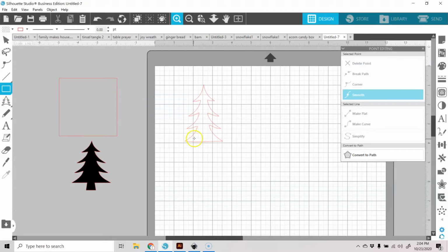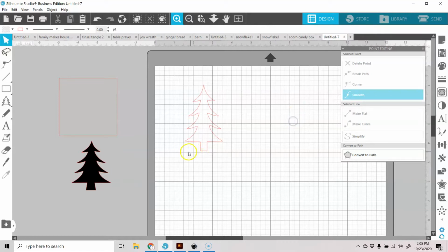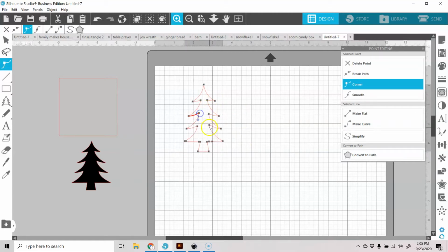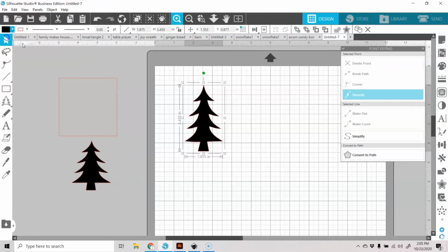I'm going to grab a rectangle and center it up for the base of my tree. And I thought it would look good to flare it out just a little bit. And let's color it so that I can kind of see what it looks like. That's not too bad, I guess.